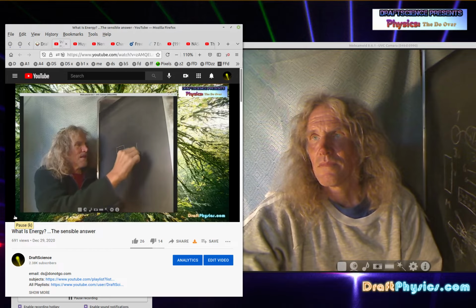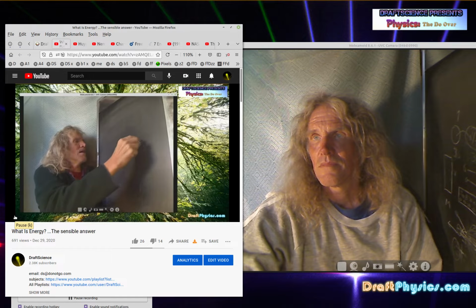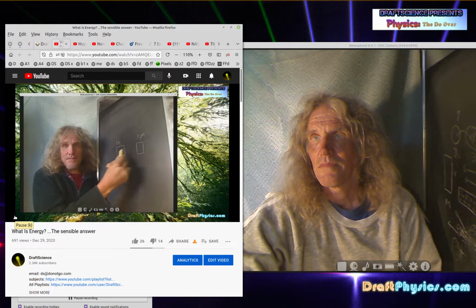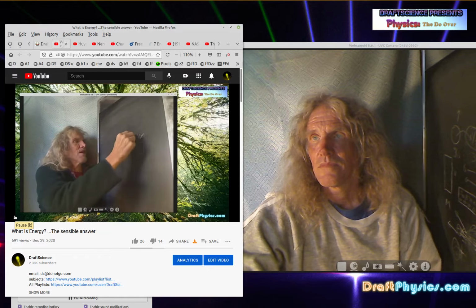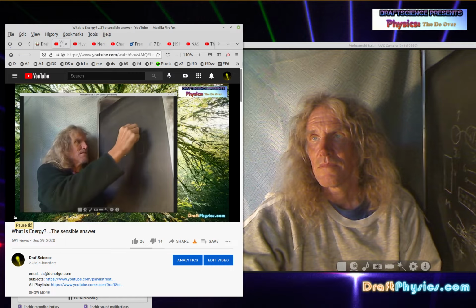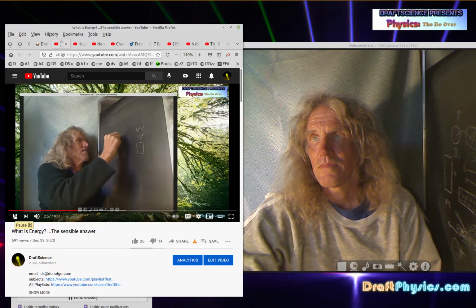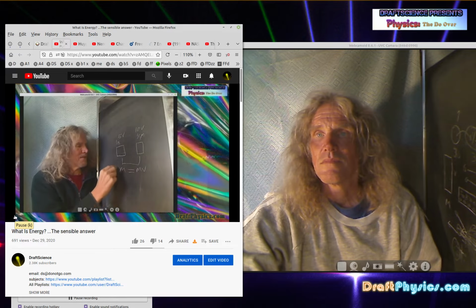One object has half the mass, in theory, this one would have half the mass, and this one has 1m, and they have different velocities proportional to that difference in their mass. So this one would have a higher velocity because it has less mass, so we could say it had a velocity of 10, and this one would have a velocity of 5. Now these two objects would be described as having equal momentum, okay? mv on both sides is going to be the same.